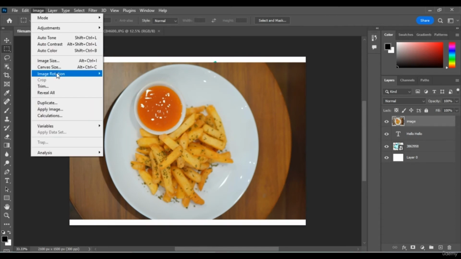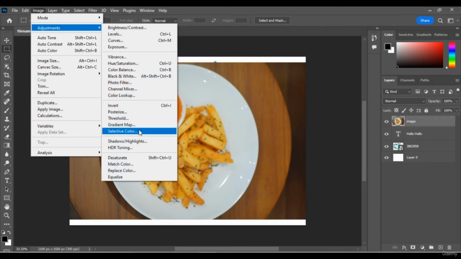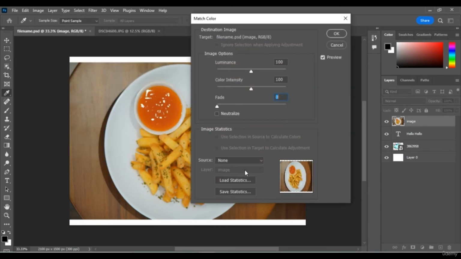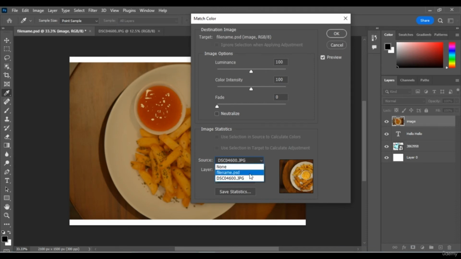Okay, come back to the file name PSD file or Photoshop file and go to the match color. Then you can see the source right here. There are two right now. Go to this other window as a source that we have just imported or just opened in the Photoshop to have the same filter that the Photoshop itself can apply into the canvas right now that we face.